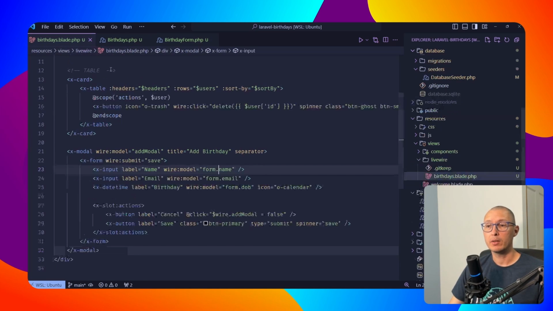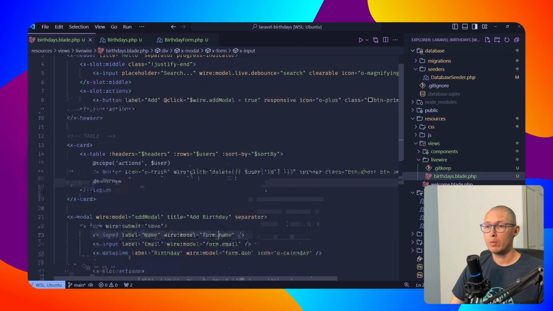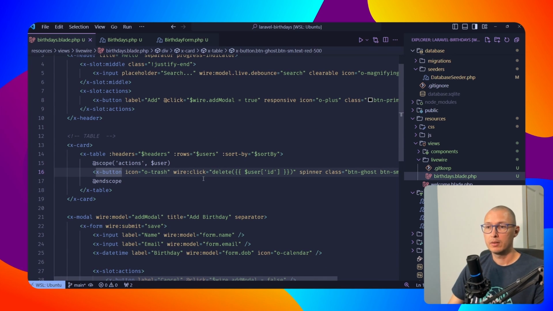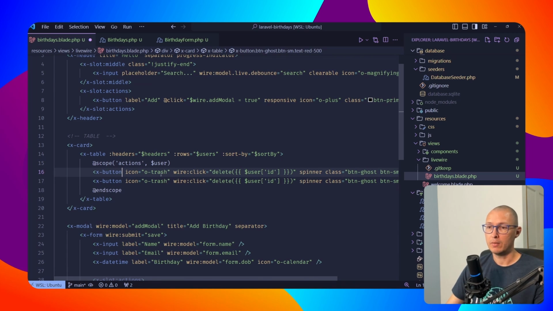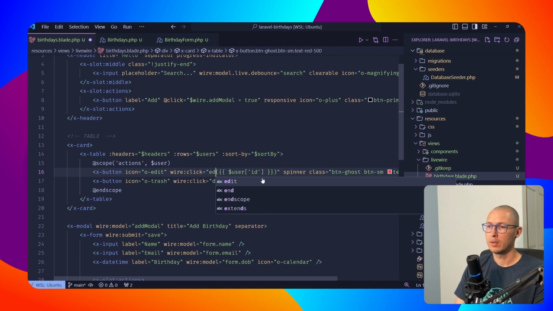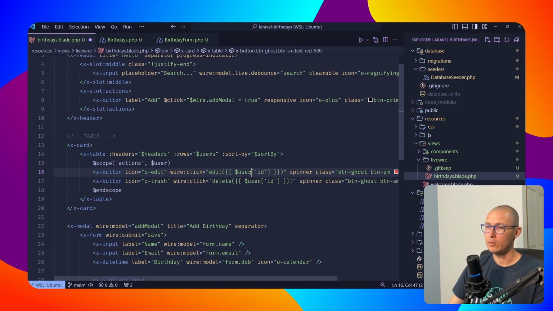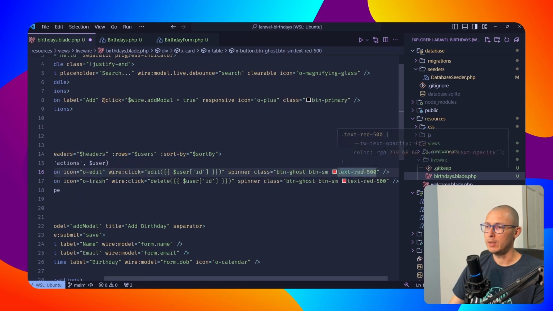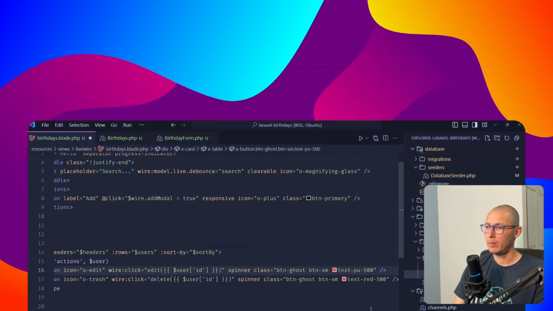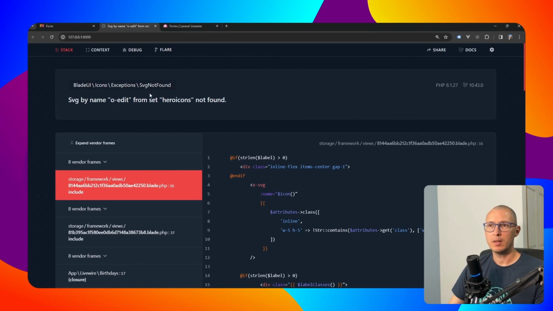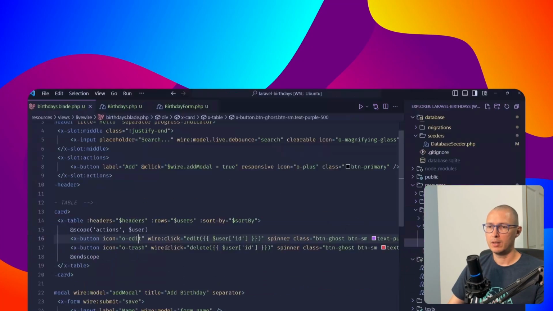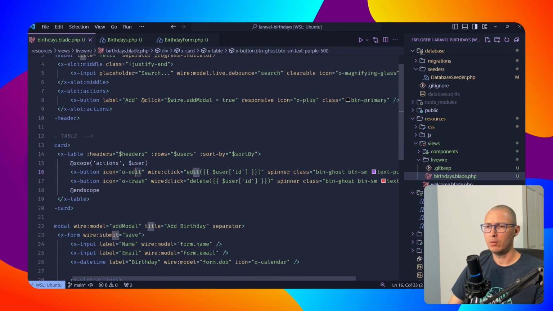Okay, in order to update the user in the UI, I'm going to need another button. And let's go back to the template. We could probably add another action or another button here. Let's try that. Instead of trash, let's do maybe edit. And on wire click, I'm going to do edit and then pass the user ID. And this will be text, let's go with, I don't know, purple maybe. Okay, that doesn't exist. Let's try, I think they're using hero icons.